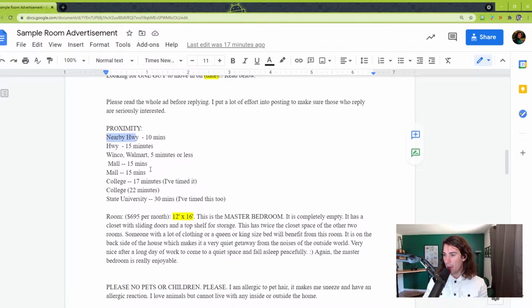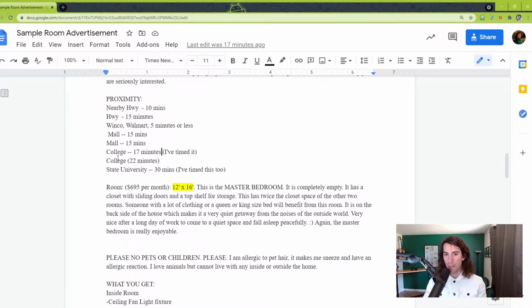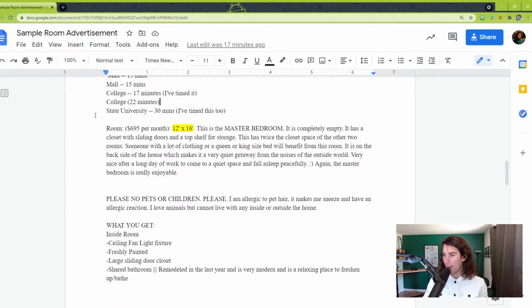Obviously, proximity, the highways, the grocery stores, if they have malls, colleges. I run into a lot of college kids, so I always made sure that they understand how far away it is from the college, because I actually went to these colleges. And then obviously the room, I always talk about what it has, the dimensions. Some people have bigger bed frames or whatever it may be, so the dimensions make it easy. Because let's make believe if it's a small room and someone wants to put a queen-size bed and that's all they have and they don't have the money to buy a smaller bed or bigger bed, whatever it may be, it's always good to be specific. The more specific you are, the more specific you're going to find the person, and that's what you really want.